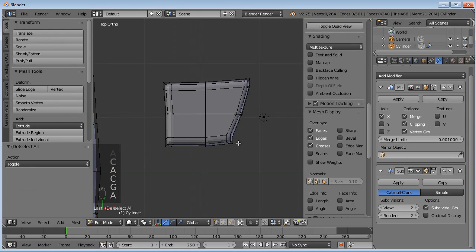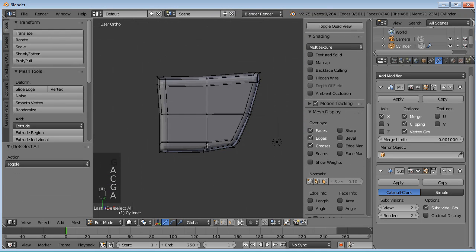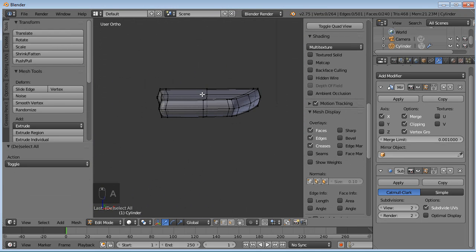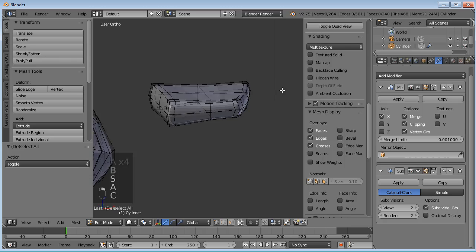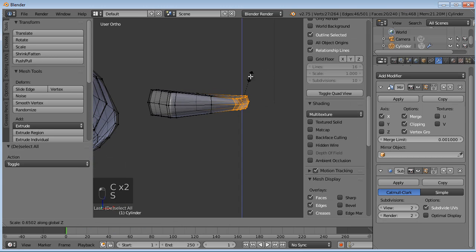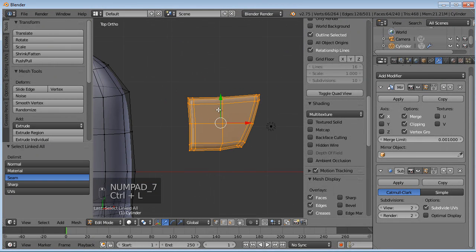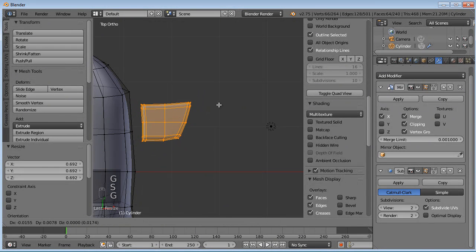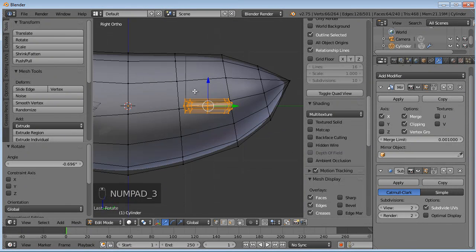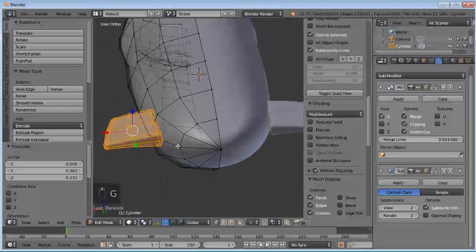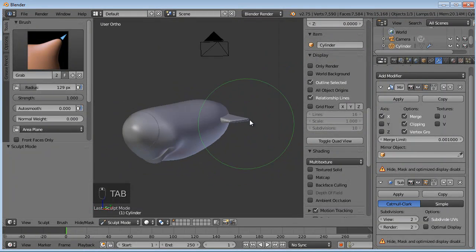Just move these out too. Okay, let's taper it a little more. We'll grab the front end here, scale that up, then grab the outer edges there, scale those down. About like so. Good to go. All right, select all that, Control L, and I'll just move that into place, maybe scale it down a little bit, and just stick it on there. About like so. Maybe we'll come back a little bit further up here. Okay, so that's looking good.